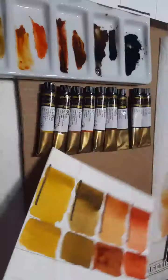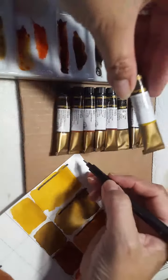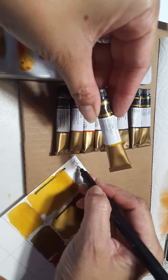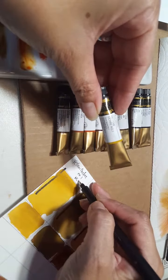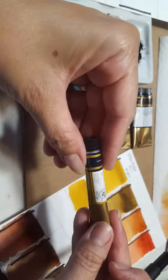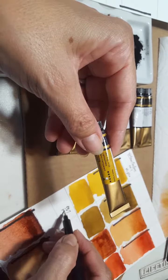Let's move this one on the side. Bring this back. And I will go through this. It's not something I originally was going to keep on there. But I had a couple people who said, oh, that was helpful for them. So it might be helpful for you. I write in the color. I write in the brand. And then I turn this over. And all of your reputable brands will give you the pigment numbers like this.